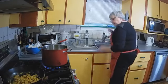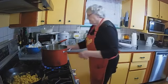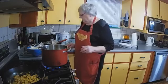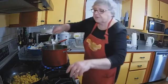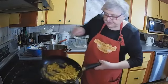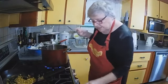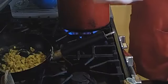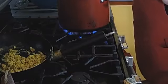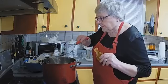Let me just wash my hands. It's a little bit messy over there, but not to worry. There we are. That is perfect. So we just turn that down low. I want to keep it warm. I'm going to turn this onion over like that.